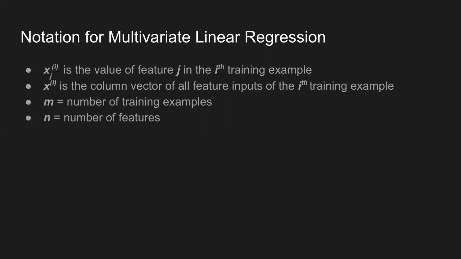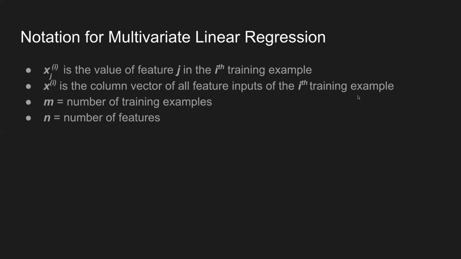Basically, if you think about it, a feature is what's changing, kind of like your independent variable, in the sciencey sort of terms. So x_j^(i) just means the value of the jth feature in the ith training example. If you're given a data set, it means you take the ith row and the jth column, and that will give you this value.